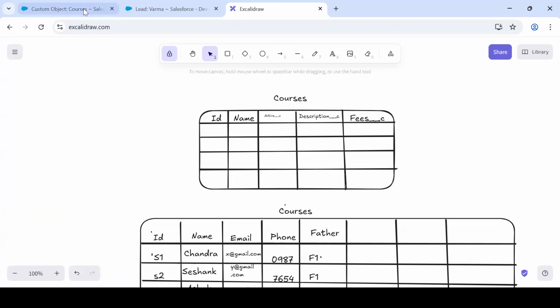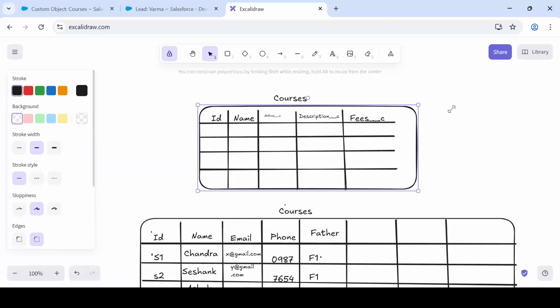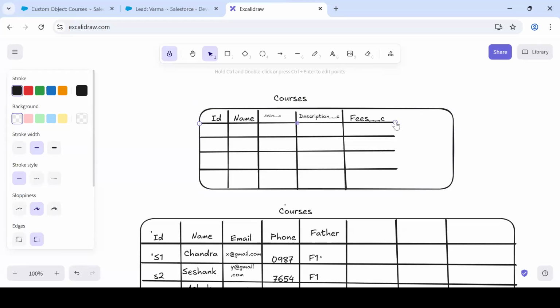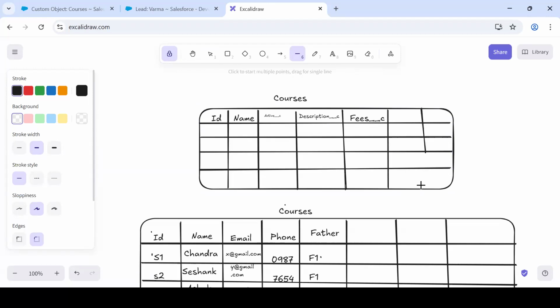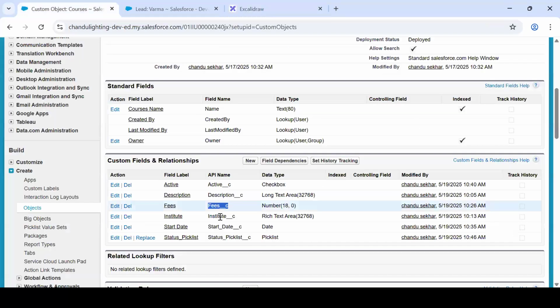For example, consider I have created it like this. Let me expand it. Coming back, I have institute and start date.